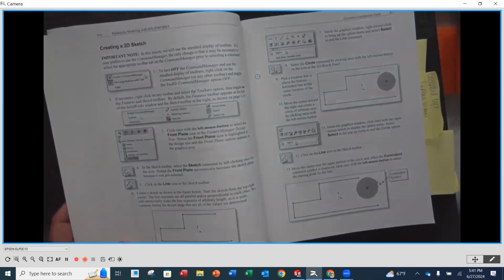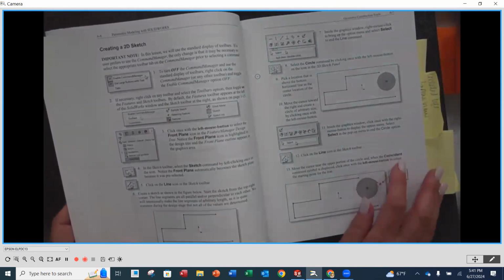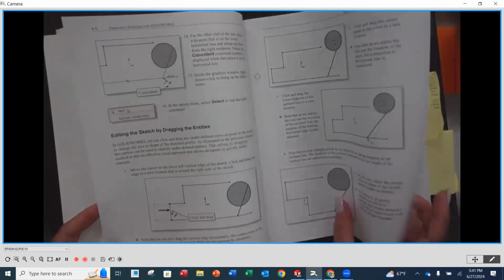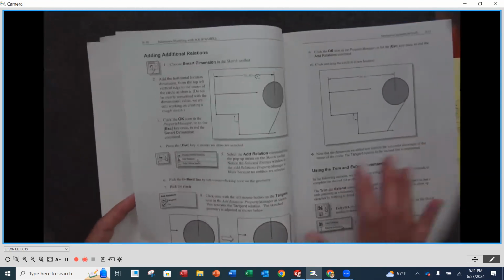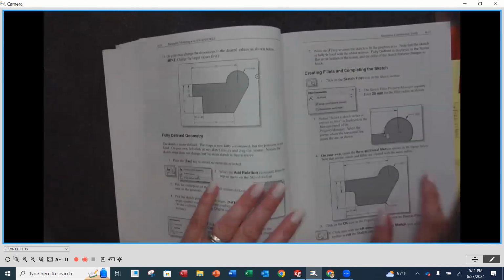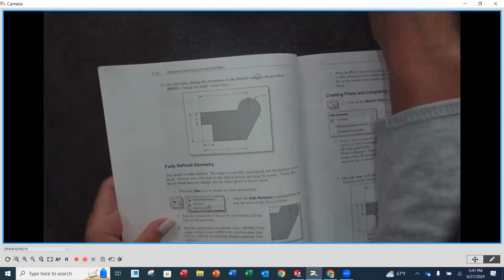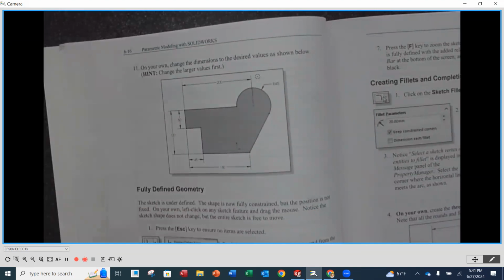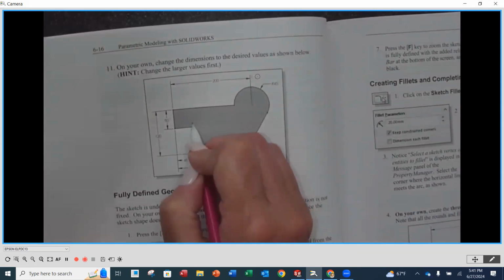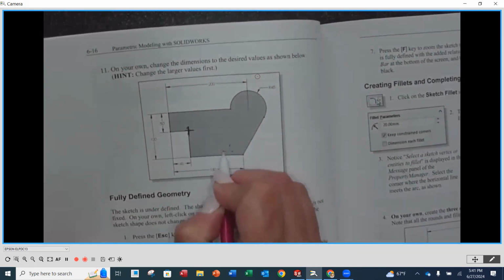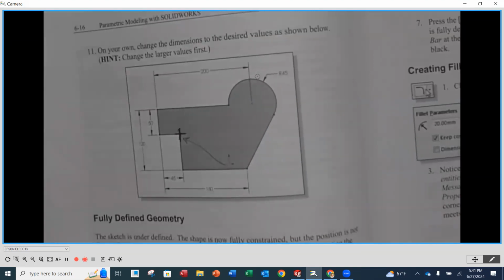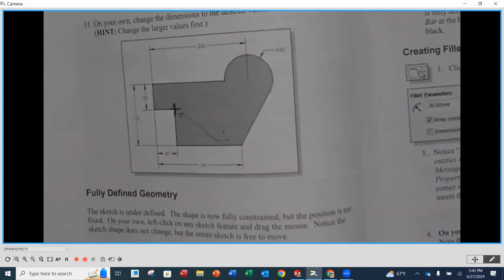Now, I am going to do the sketch a little bit differently than they do. They do a couple of things here that are a little hokey. So instead of worrying so much about how they create each one of these step by step, I'm going to peek ahead to 6-16, and we're going to create our sketch to mimic what we see here. I identified the origin right there on that corner. That's what we're going to use to generate this outside sketch, and then we're going to continue on from here.